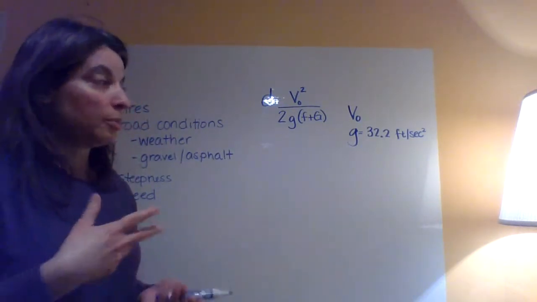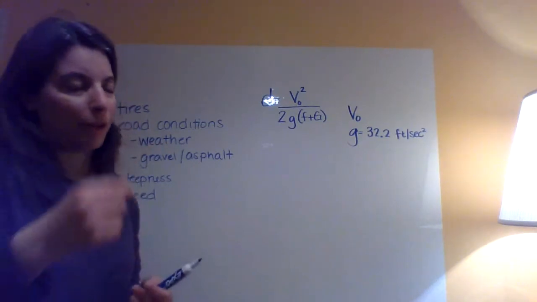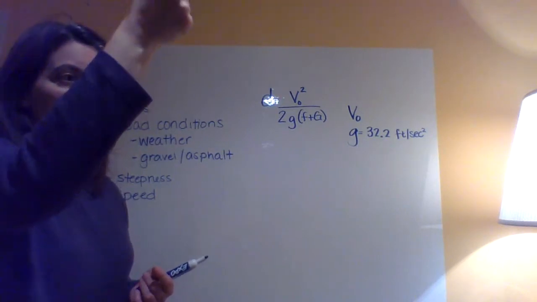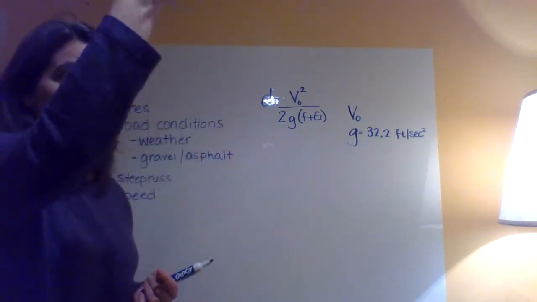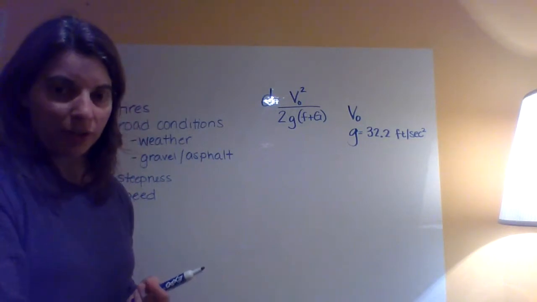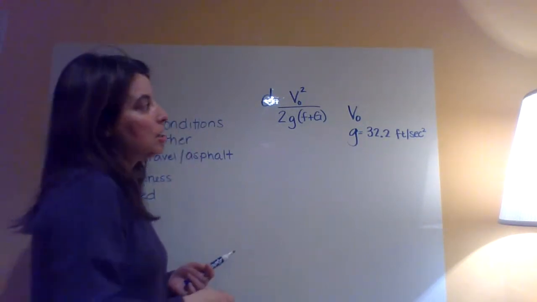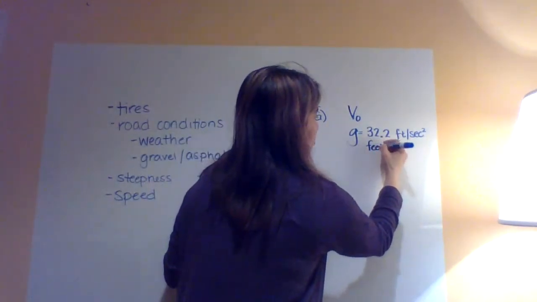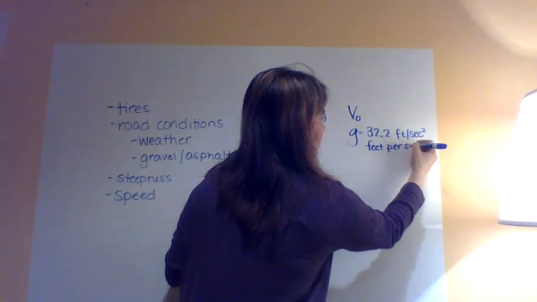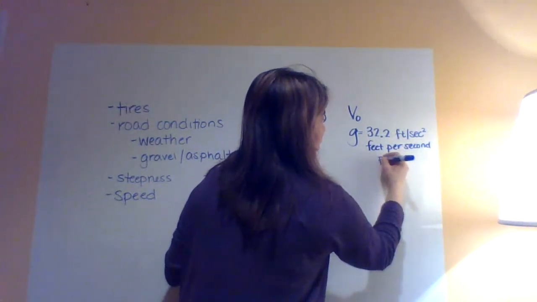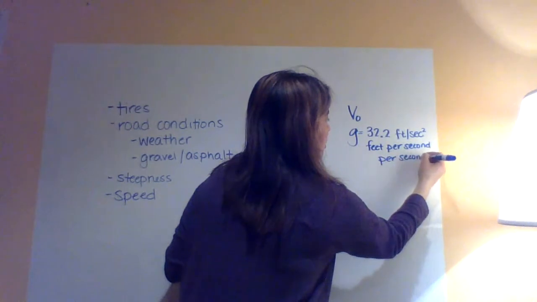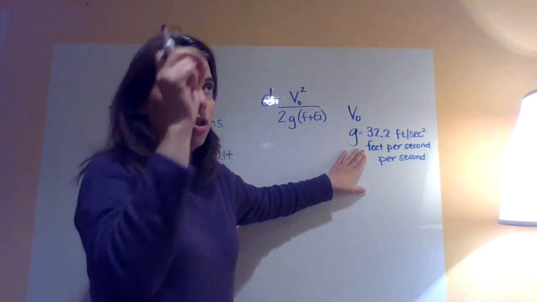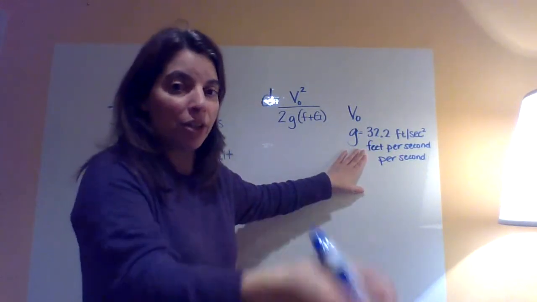What actually happens, and you might remember hearing this in a physics course, is that if I drop a penny, that penny is not going to fall at the same rate all the way down. It actually gets faster and faster as it falls. So it accelerates. Acceleration due to gravity. So this feet per second squared, another way we can think of it is feet per second per second. Feet per second is a speed, right? So that penny goes 32.2 feet per second faster every second.